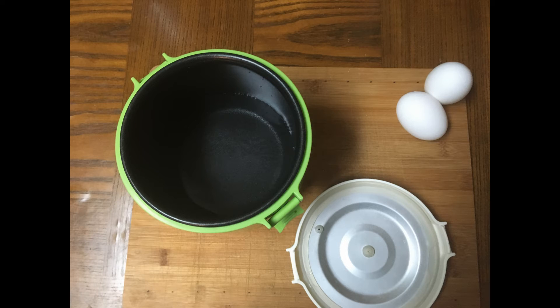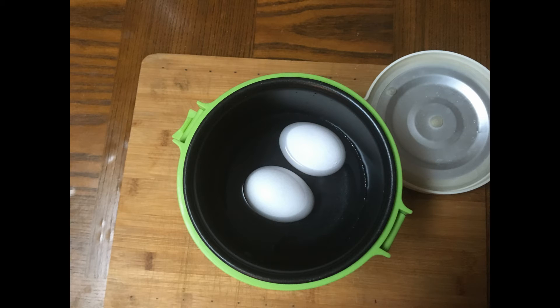On the lab bench we have the Hello Kitty 12-volt rice cooker and a couple of eggs. I can cook hard-boiled eggs in the pressure cooker and I think I can do it in the microwave, but let's just see what we do with a rice cooker. We have the eggs, the rice cooker, a little water, and I put a little salt in it too. You can always look up how to boil eggs online, but I wanted to try it in the rice cooker.